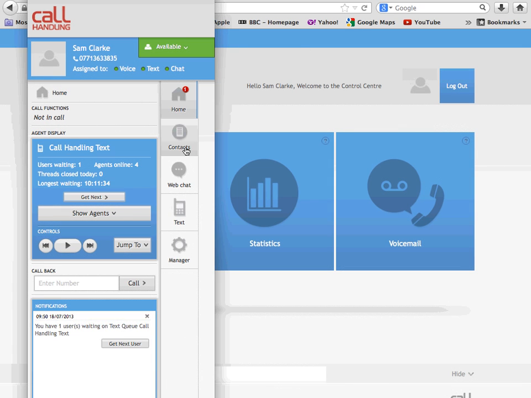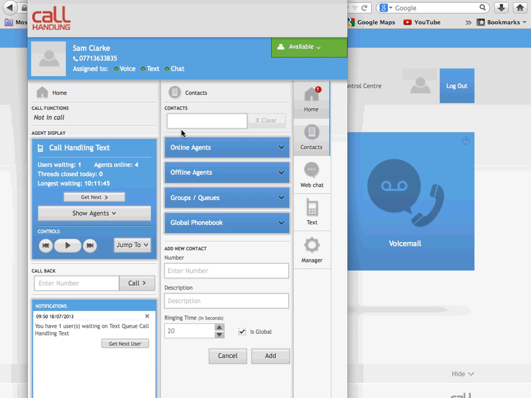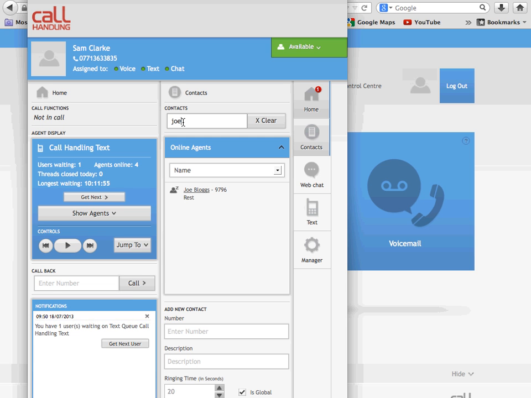The VCC toolbar down the right-hand side of the Home panel allows Sam to open or close other VCC panels. The Contacts panel is a communications hub, allowing Sam to interact with other VCC agents or even contacts outside the virtual call center. The Contact search bar allows Sam to quickly search for any contact registered to the service or any service group. If the contact is an agent, the agent's current status is shown.